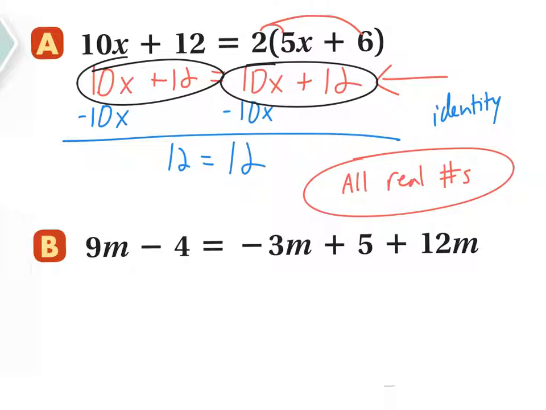It's an identity. And if you were to try to graph this on your calculator to get an answer, it's going to always look like one line. Because it's going to graph y1, and then y2 is going to go directly over the top of it, right? So it's going to look like one line, because those lines are overlapping, because they're the exact same line. So we've got to learn to notice that.